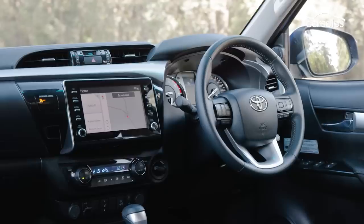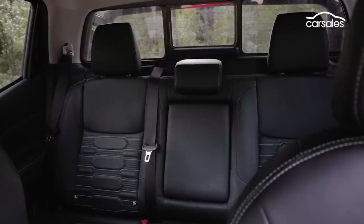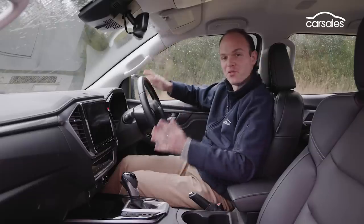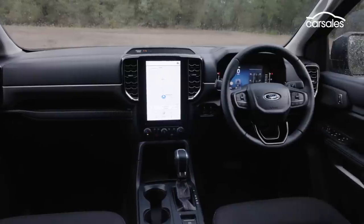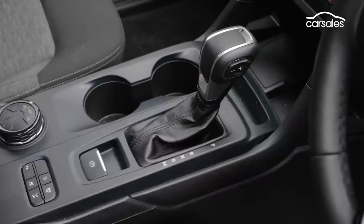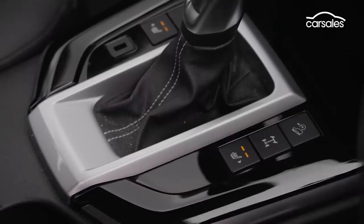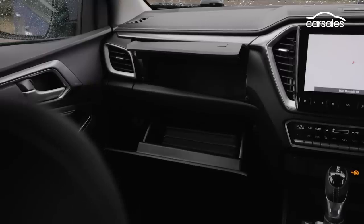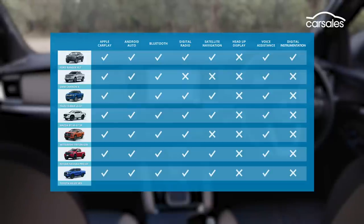The days of dual cabs being stripped out farm hacks are long gone. Today's buyers expect a comfortable, well-equipped cabin with plenty of technology as well. Here we have a split decision between the Ford Ranger and the Isuzu D-Max, which I'm currently sitting in. The Ranger's main advantage is its excellent infotainment system, which is another level beyond anything else here in terms of size and speed, but the XLT is fairly no-frills compared to some of its competitors. For instance, its seats are manually adjustable cloth items, whereas for very similar money the D-Max's are leather, heated and powered. The D-Max also has more cubby holes including an on-dash storage area and dual glove boxes. As you'd expect when the two are so closely related, the BT-50 largely mirrors the D-Max, but it does so with a higher price tag.